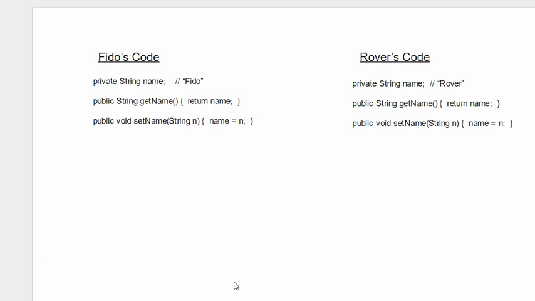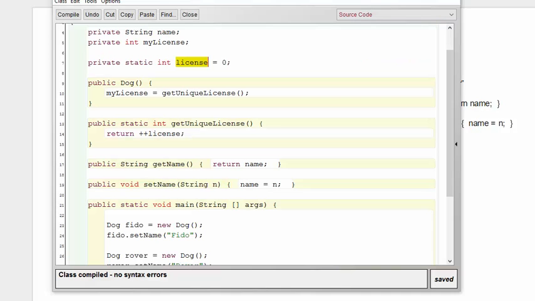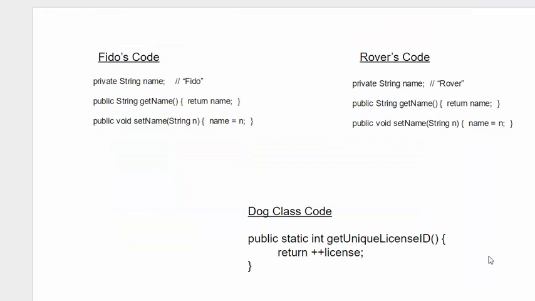Well, in order to answer that question, let's have a look inside of this method to see what kind of resources are being used by the method. We see that in here, the only resource that this method uses is this license variable, which happens to be a static variable, which is clearly shared, as we discussed in our previous video. Therefore, I think it should be pretty clear that this method also does not belong to any particular dog, but should belong to the class as a whole. It makes sense, therefore, to think of this method, which is a static method, as being shared by all the dogs in the dog class.